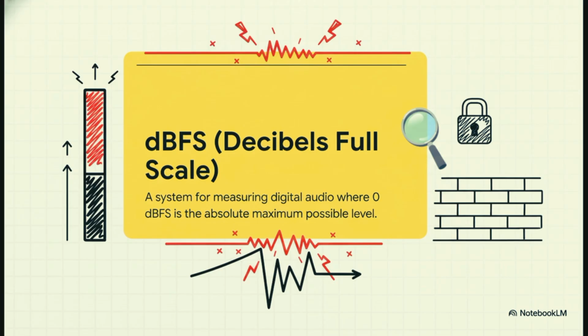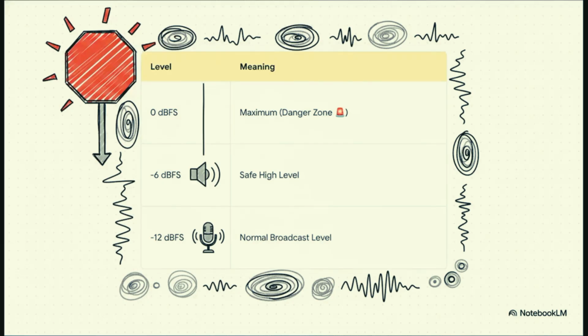Think of it like this. In digital audio, there's a ceiling, an absolute maximum volume that the system can handle. That ceiling is called 0 dBFS. You cannot go above it. If you try, even by a little bit, you get this awful, crackly distortion called clipping. So this is the key thing to get. Audio engineers are always working down from that ceiling. That's why all their measurements are in negative numbers. They're not measuring how loud something is, they're measuring how far below the maximum it is.